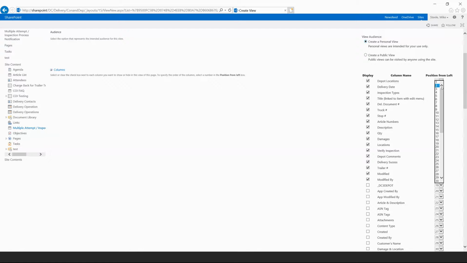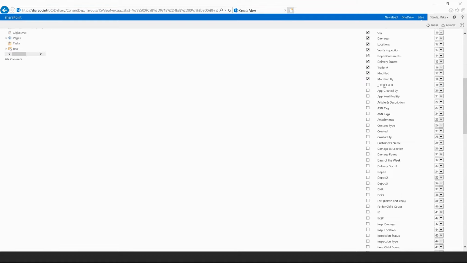Now, you can use a drop down, and you can select what position you would like one of these columns to be in. But once you select the position, let's say we want it in position 4, it'll orient everything underneath it to be number 2 now, number 3, and then number 4 is up here, and then you got 5 down here. So you won't have two 4s, you won't have two 7s. So depending on where you want everything, you can select where you want to place it. So we'll keep this at 2. Now put us back at 3, 4, 5, 6, 7, 8, all the way down.